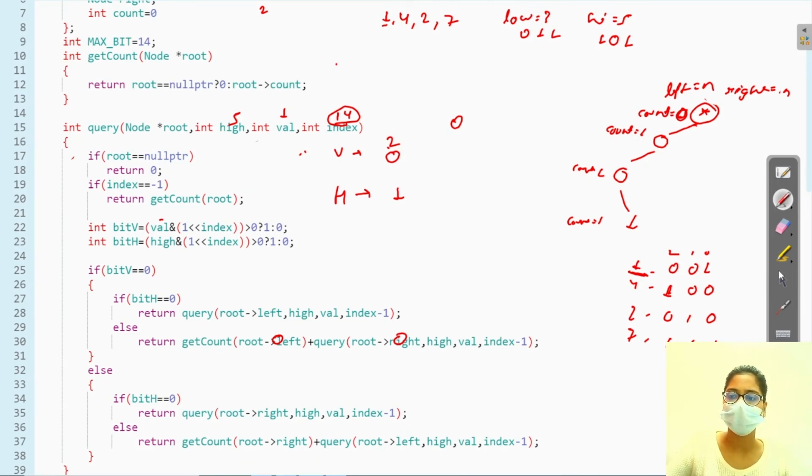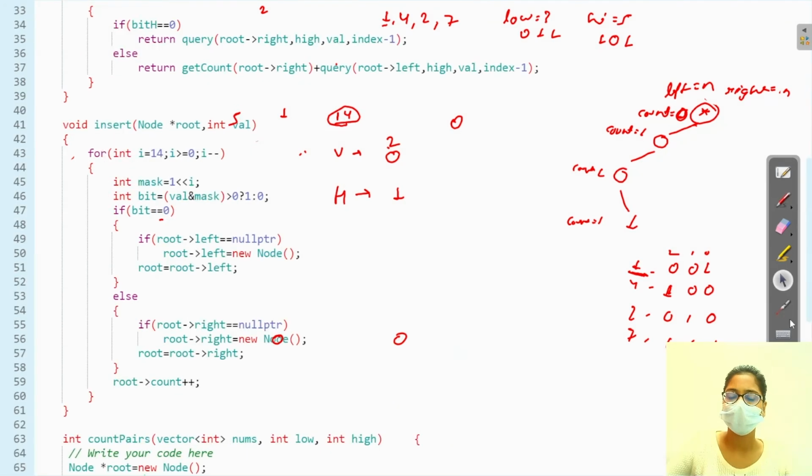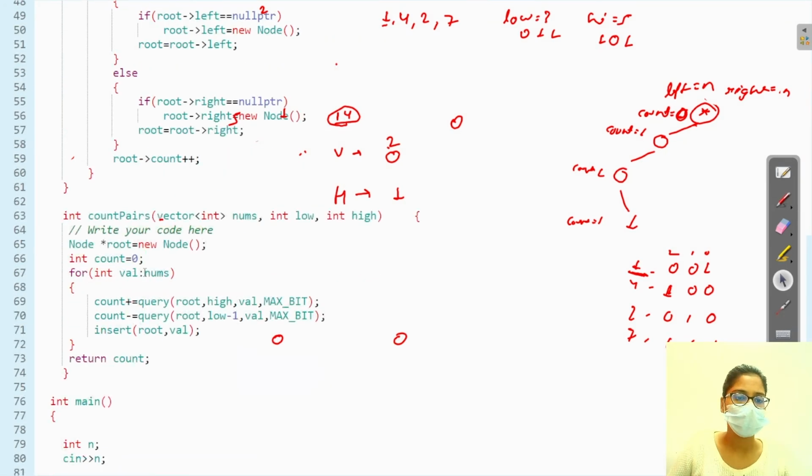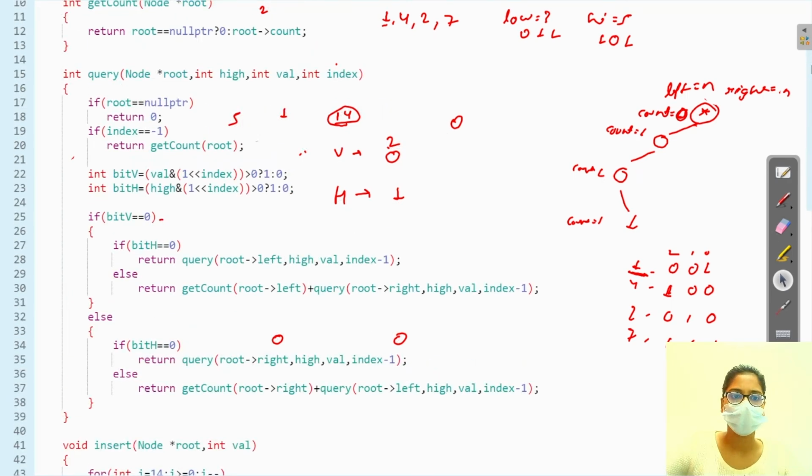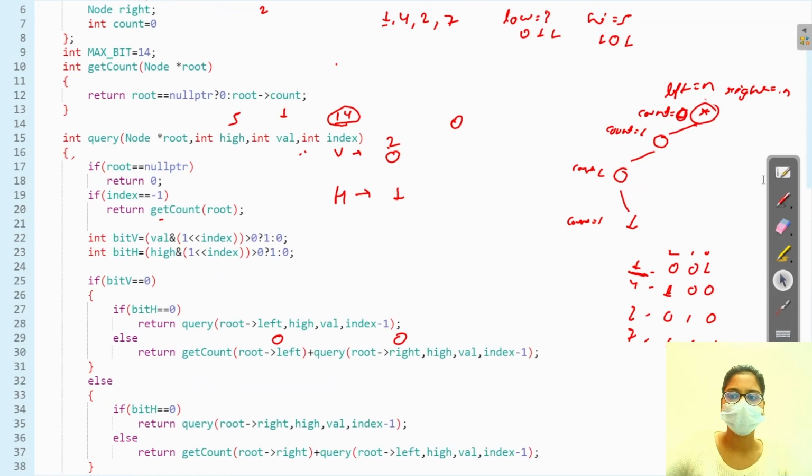Now for the second time, this loop will give me the second value, that is 4. So this will get value 4. Still high is 5, index is 14. So for the next time, we'll check this condition.